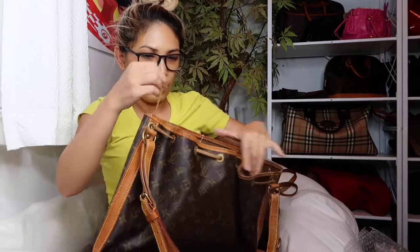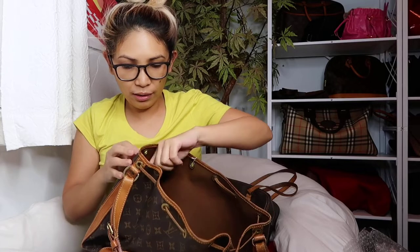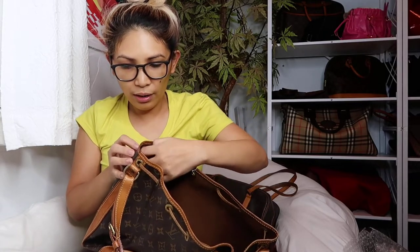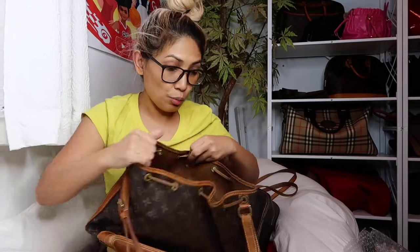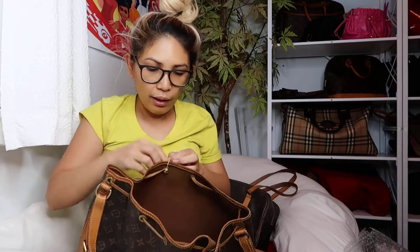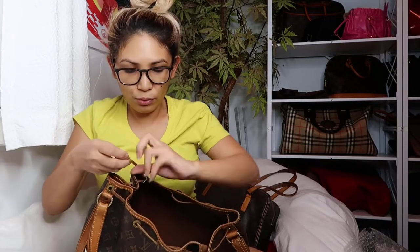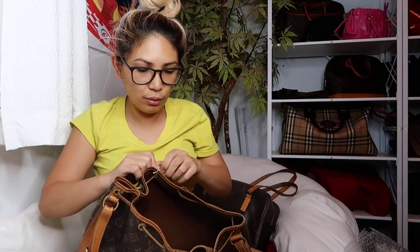Let me see. Yes, queen. Okay, this is also one of the cheapest, but it's not super cheap, but it's okay. Better than the ones you see on other online stores. But oh my gosh, I love this. So this is the Louis Vuitton Noe.